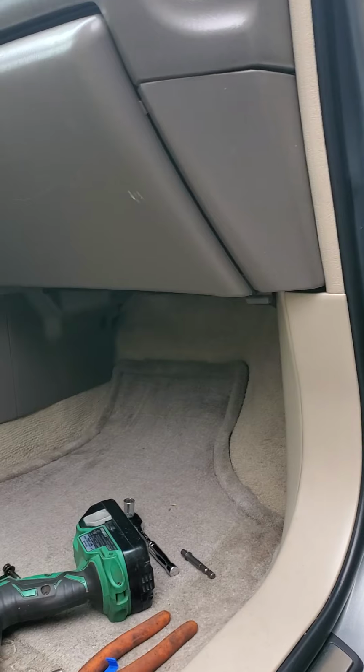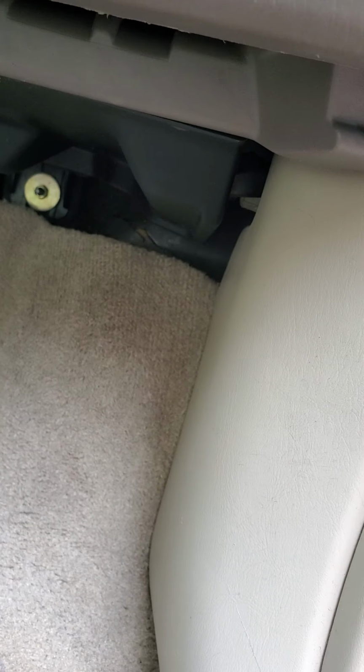So the wires I need to tap into are down in here, I guess, on the right side by the driver or passenger side. And in order to get there, you need to take the glove box off. So on the bottom right, there's a 10mm. And then on the bottom left, there's a 10mm.